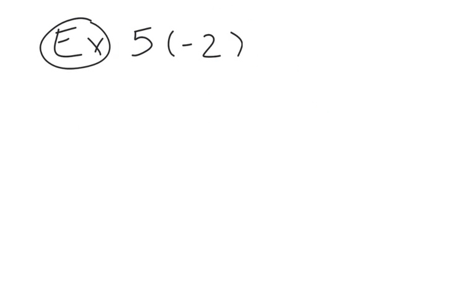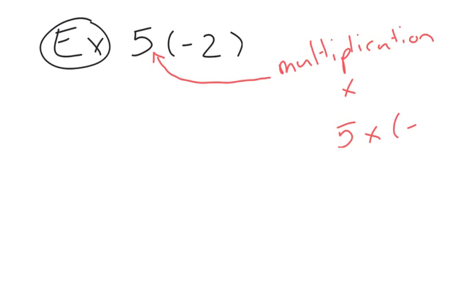In this example, we're going to look at 5 bracket negative 2 bracket. You'll notice that there is no multiplication or division sign. If you look very closely, there is a number right in front of a pair of brackets. When you have that, this is actually multiplication. So there is a multiplication sign actually hidden between the 5 and the negative 2, which is in brackets. So if you really wanted to, you could rewrite this question as 5 multiplied by negative 2. However, you don't actually have to put in the multiplication sign as you've seen in this question.